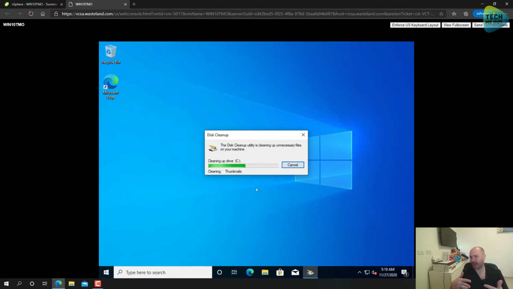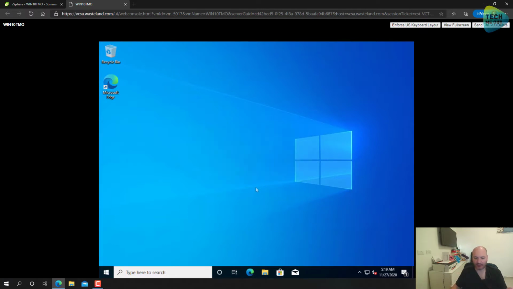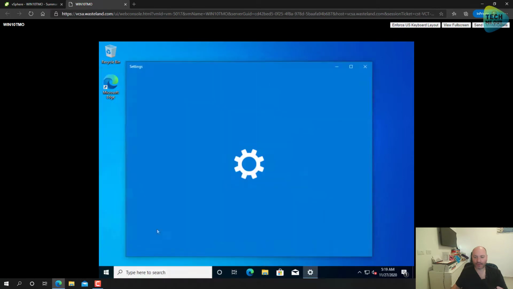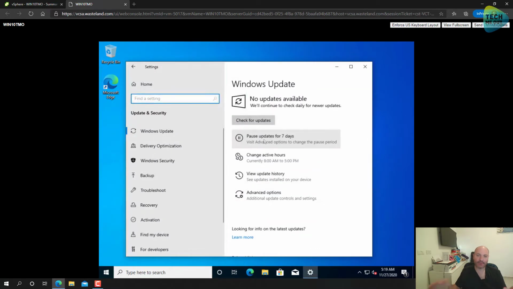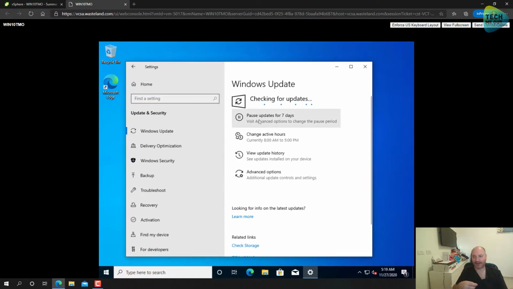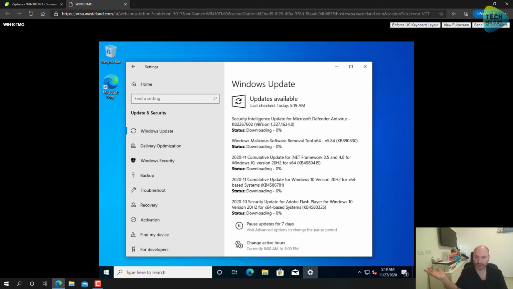After completing Windows updates, I also recommend running Disk Cleanup once again, because this will clean up the update files that were downloaded, installed, and are now not really in use. They are just laying there. So this will get you to an updated and clean state of the virtual machine.